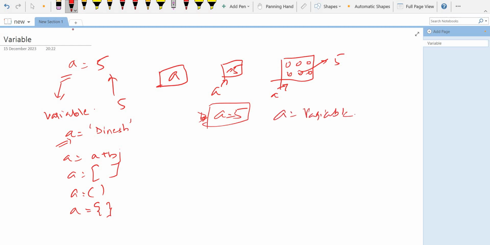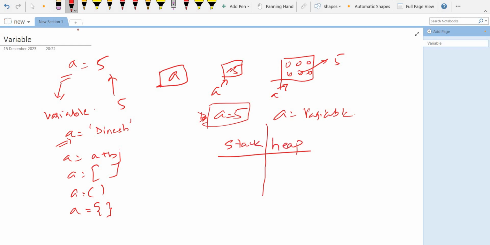Now, where is this variable stored and how is it useful? Let's see that also. It's a small and interesting topic. There are two types of memories: one is stack and the other is heap.